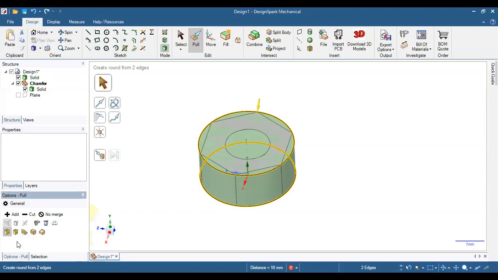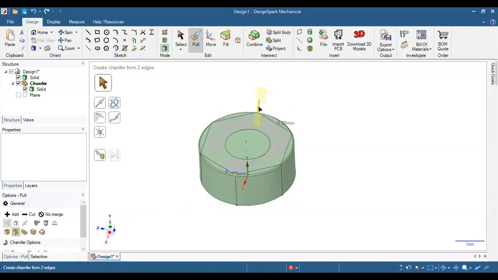The second option is the chamfering. So I select this chamfer option, and you can see a yellow cursor comes up around the edges. I'm going to select it by clicking the left mouse button and dragging it in the downward direction.